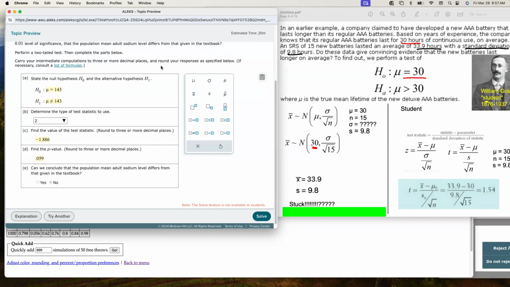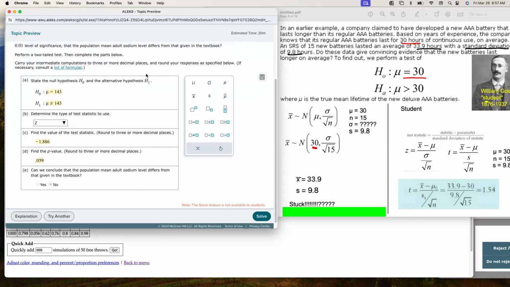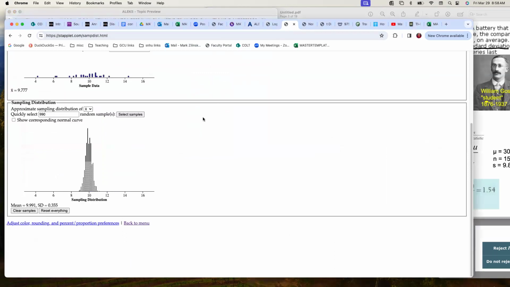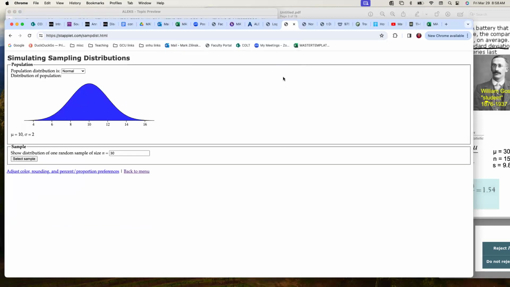And again, the differs tells us it's not equal. And I just said over here, this distribution is going to be a normal distribution. Okay. So just to kind of hit home on that a little bit, what I did is set up this simulation here also. If I had just this population here, and there's no way I can switch this over to match our scenario, this is just locked in at 10 and 2.